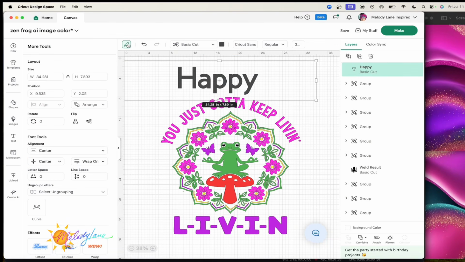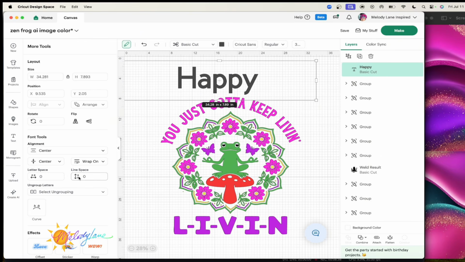Once we hit the edit button, now over here we're going to get those same width, height, your X, Y position, all of the same stuff here. But then you get these font tools down here. So we have the alignment, so if you want it centered, to the left or to the right. And then you can choose if you want it centered top or bottom. And then you can turn your text wrap off or on right here. And then your letter and line spacing, and I use these a lot.